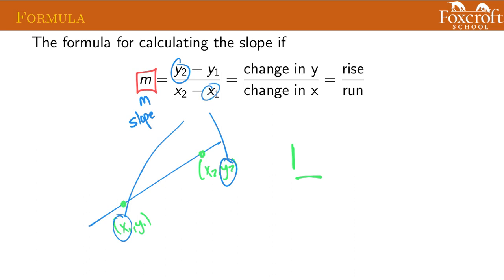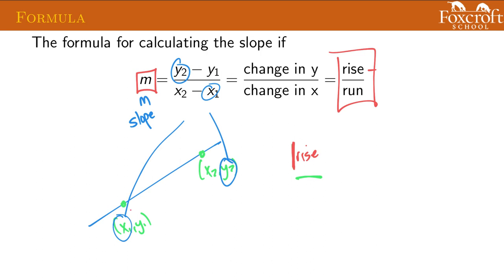All right, one thing that's going to be helpful with graphs is instead of having this numerical formula you have to work out, we're going to have this other way of thinking about it. And that's rise over run. So just like we said, the change in y is the change in how much we're going up and down because it's the y direction. That is the rise of your graph. So how much is the graph changing in the up and down direction? That goes on the top there.